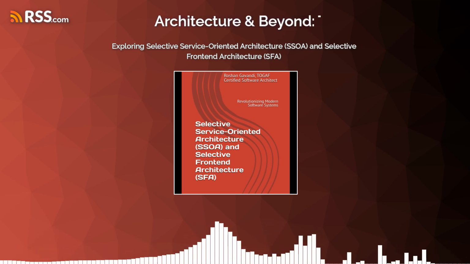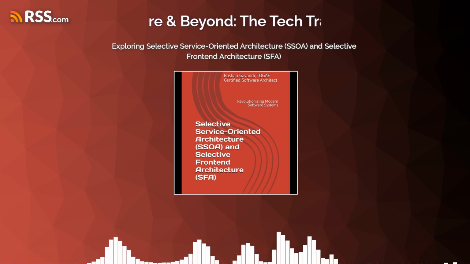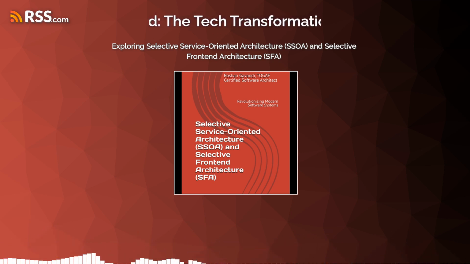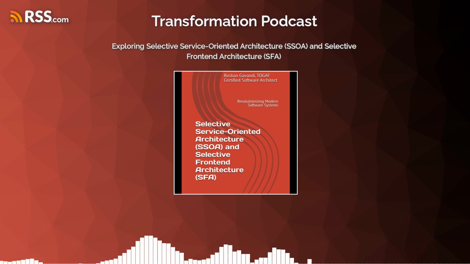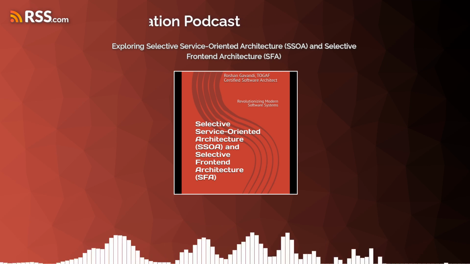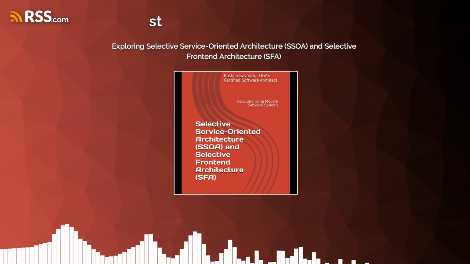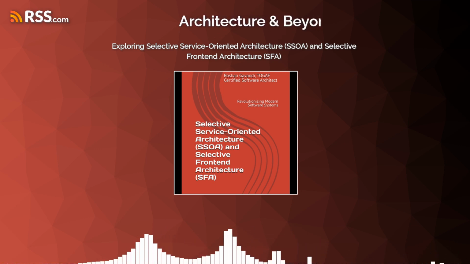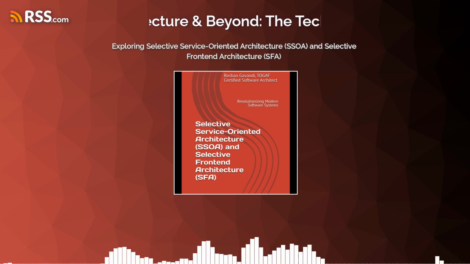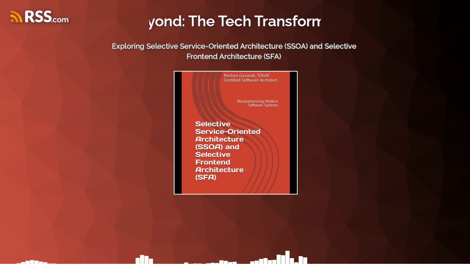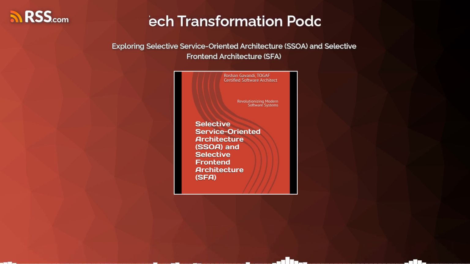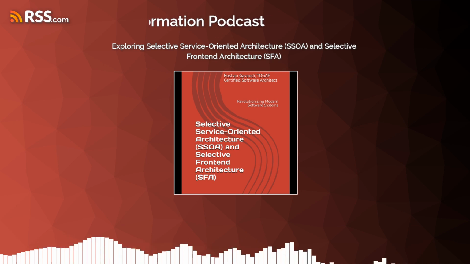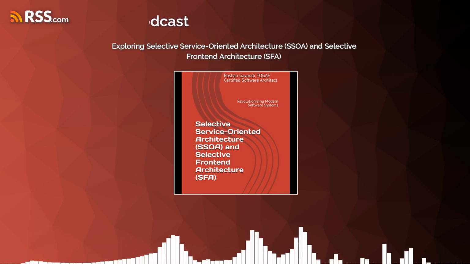It is, but even when you've successfully implemented SSOA and SFA, when you've modernized your systems, scaling those distributed architectures can bring its own set of challenges. Okay, like what kinds of challenges are we talking about? Well, as your system grows, you're handling more users, more features, more data. Things get more complex. They do. And performance bottlenecks can emerge, where a specific service or component gets overloaded. And that can slow down the entire system.